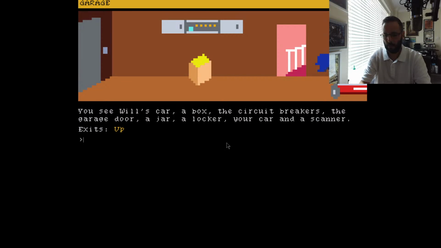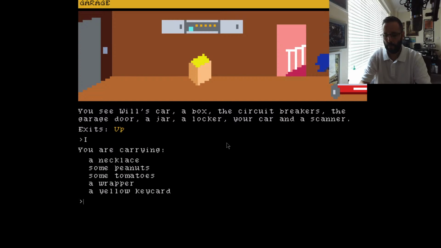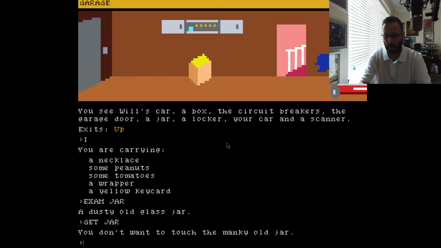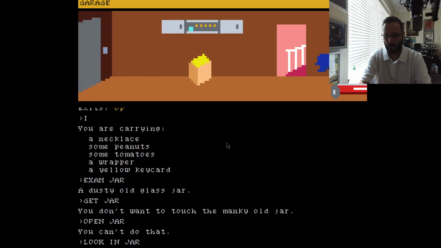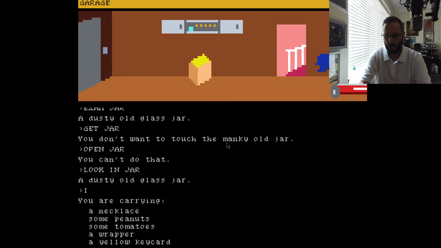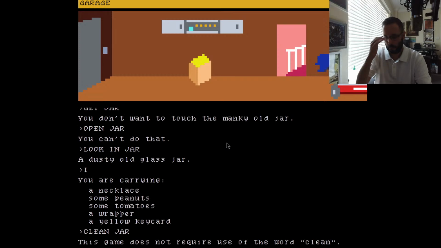Cool, so circuit breaker, oh yeah, jar. We need, is that a jar or anything? Bean jar. White jar.